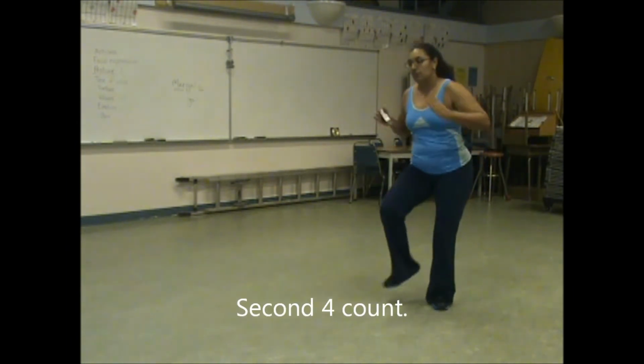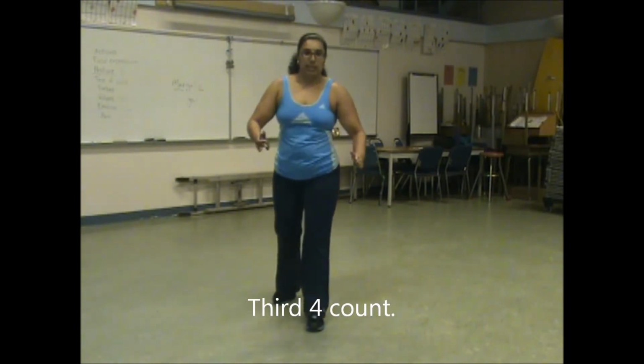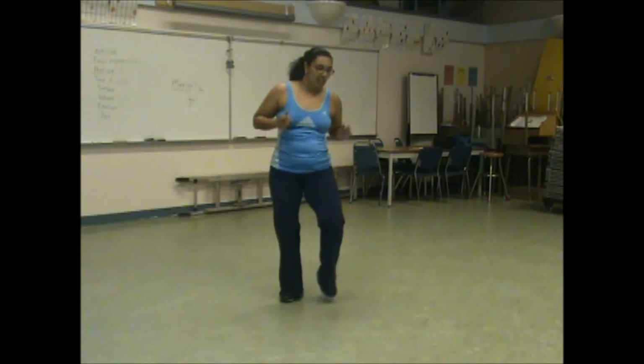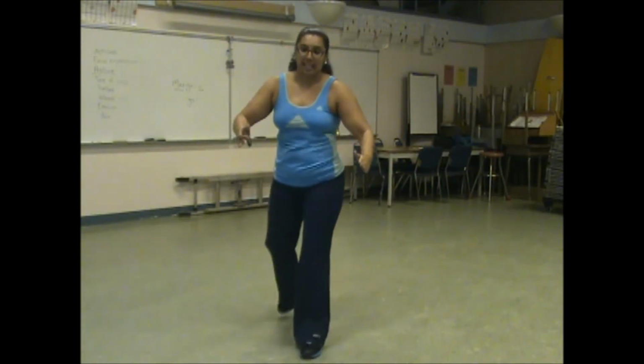right together, left together, then forward, back together. And the way that the footing goes, it's right, left, left, right, left, right, right, left, right, left, left, right, left, right. The second part of the chorus is the rolling section.